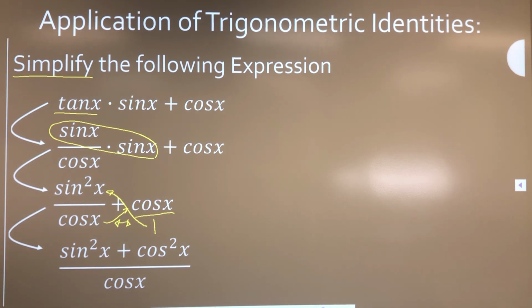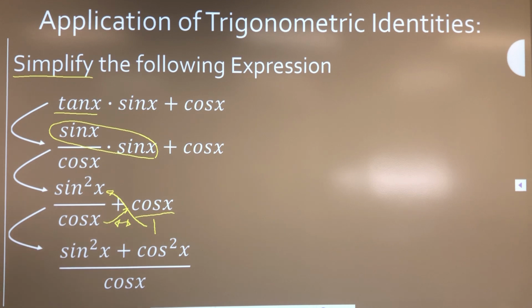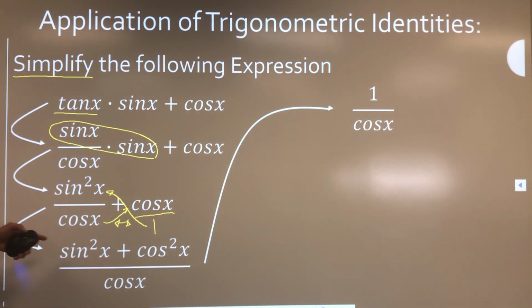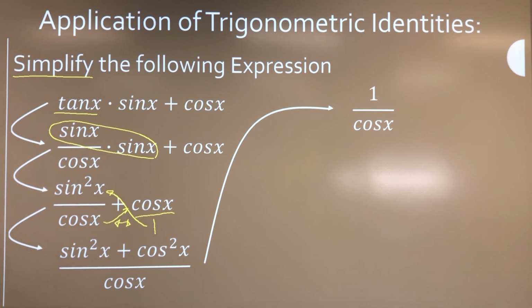Well, why would we need a Pythagorean identity? Look at your list for Pythagorean identities and tell me what the sine squared of x plus cosine squared of x is supposed to equal. Well, it equals 1. This is a Pythagorean identity. This is why we want to know them so well. So I could just say, hey, that's a 1. So I'm going to put that over there. So all I did was take sine squared plus cosine squared, and I made it 1. Now it's 1 over cosine.